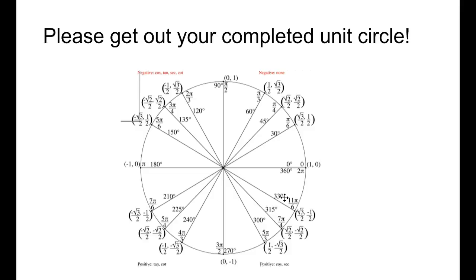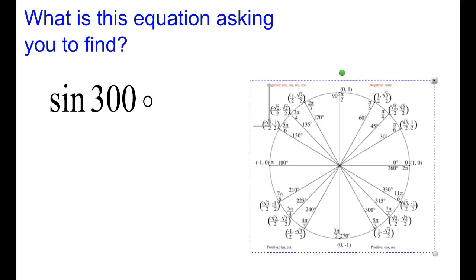Why am I here? Because you have a test on Thursday. We are almost done with this unit. This is the last piece of the learning target we started on Thursday, Friday. We're finishing it today and tomorrow. What I need you to do is make sure you get out your completed unit circle, the one that you filled in with all of this information. Okay? Go ahead, make sure you have that out, and let's get ready to roll.